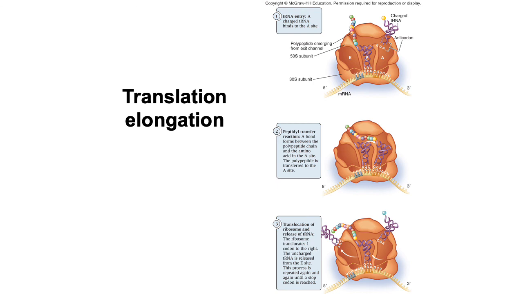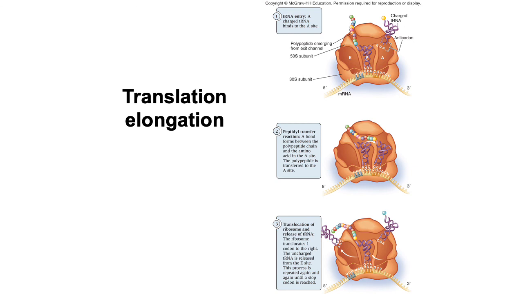I always find that this particular step of translation is hard to visualize in this sort of static way. So on Canvas I have put at least one video that is, I think, a good one for you to watch on how translation works. I think this is a lot easier to see and understand when you watch it sort of in motion.